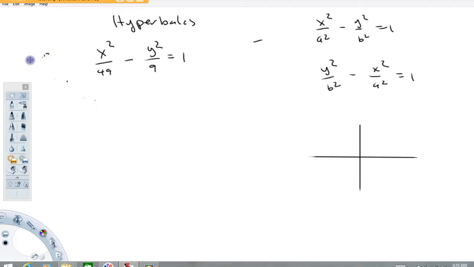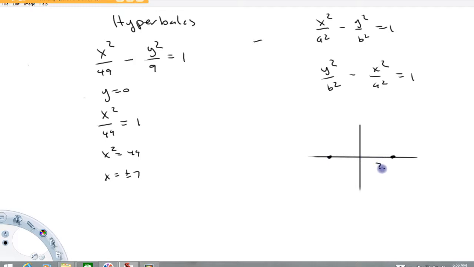Now we're going to talk about finding the vertex here. So the way we find the vertex is very simple. Because it opens horizontally, it's going to look something like this. And you'll notice that the vertex is on the y axis. So we're just going to set y equal to 0 and solve the resulting equation for x. We're going to have x squared over 49 is equal to 1. So x squared is equal to 49. So x is equal to plus or minus 7. So that's enough now to actually start my sketch. 7, 0, I'm just going to move that over to here. Minus 7, 0.